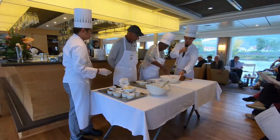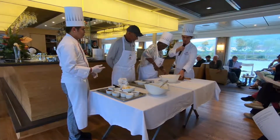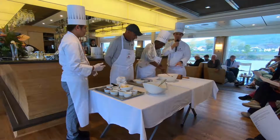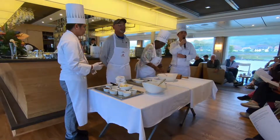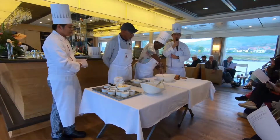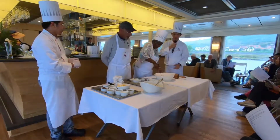Now we can mix all together. Don't be shy. Then after we mix everything, the mixture needs to rest at least 30 minutes at room temperature, covered by plastic film or some tablecloth.